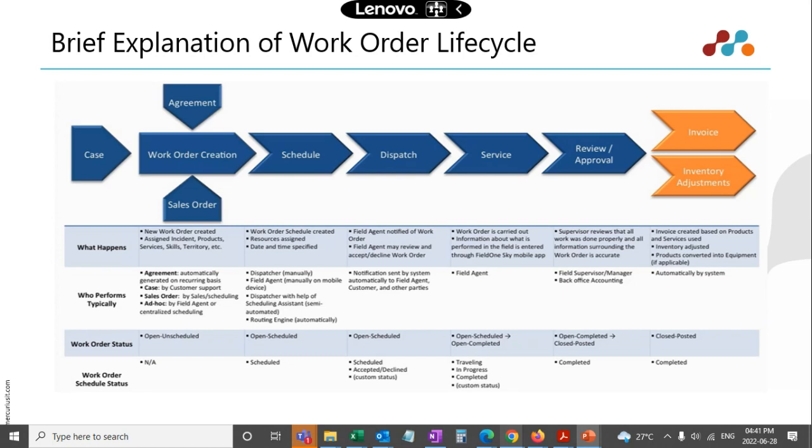In case there has been a requirement for replacement of a spare part, then you would need an inventory adjustment, or else there will be a direct invoice where you will be charging for the spare part, the labor cost, and other related miscellaneous charges. Now, these invoicing and inventory adjustment parts can again be taken up in any of the ERP solutions which is integrated with the field service application. In our case, we will be discussing Dynamics 365 Business Central.